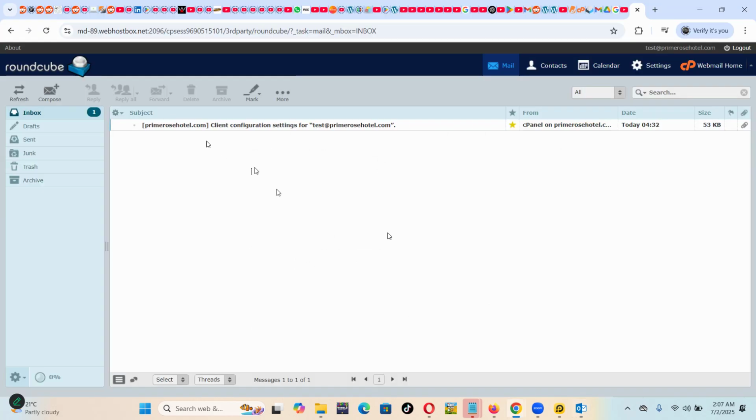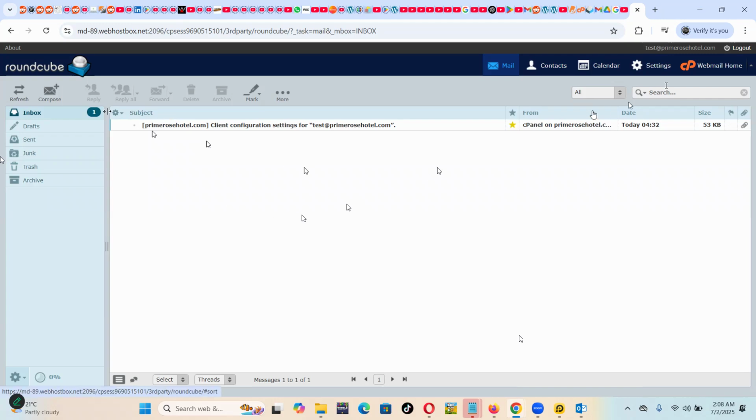So if I want to change the password for my email, I have to go to my webmail, in case I'm using a company email. If you're using Gmail, you have to go to Gmail. Whatever you're using, you have to go to the primary access to your emails. Remember, emails before they come to Outlook usually have to come to somewhere, a portal, maybe Gmail, then they are downloaded to your Outlook. Maybe they come to your webmail, then they are downloaded to your Outlook.